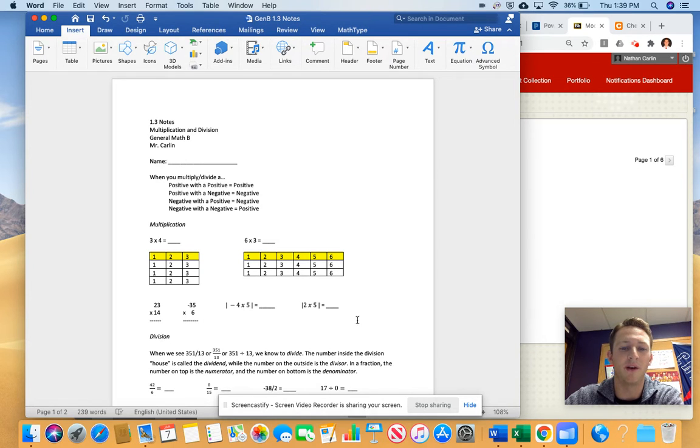Throwing in some absolute values over here on the right, we have the absolute value, these vertical bars on the outside, and the absolute value makes anything on the inside a positive. So if it's a positive number on the inside, the absolute value is a positive. If it's a negative number on the inside, the absolute value is still a positive. So just looking at the inside, we have negative 4 times 5. Well, negative 4 times 5 is negative 20, and I'll type that in so you can see it. Negative 4 times 5 is negative 20, but the absolute value of negative 20 now becomes a positive 20.